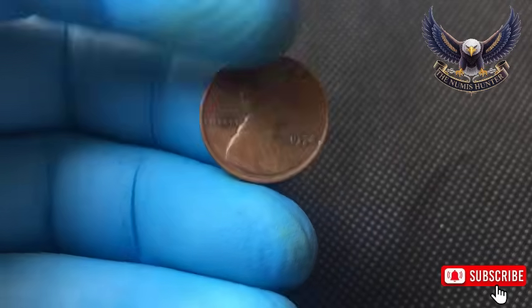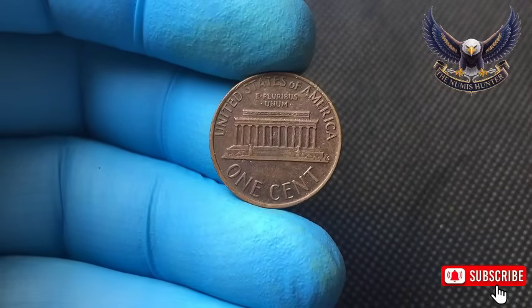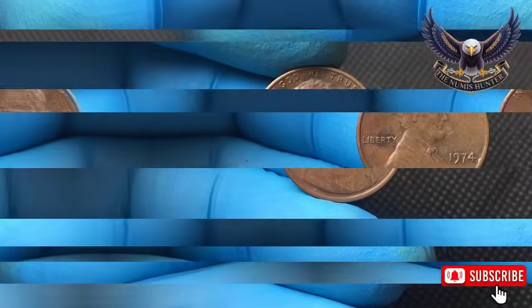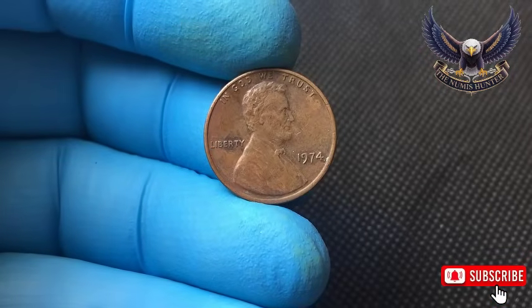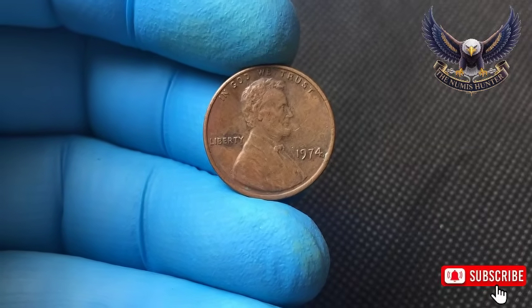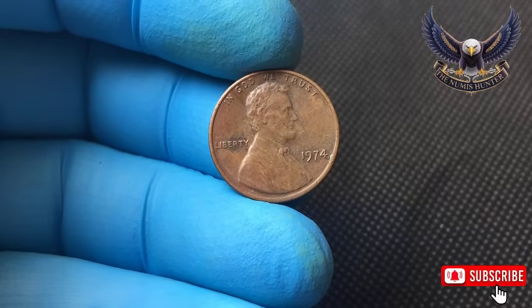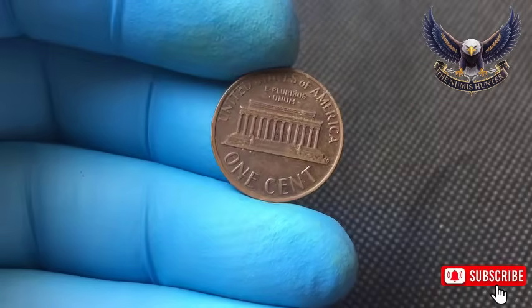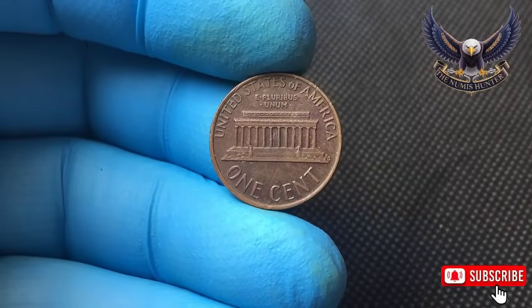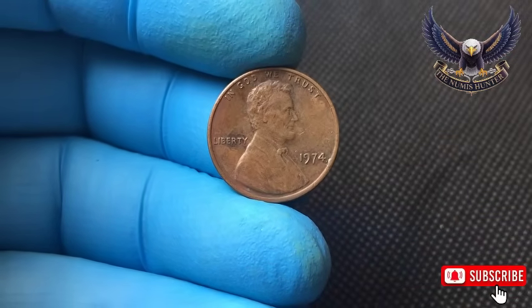Let's talk about the discovery story behind this remarkable coin, because this final chapter of our journey today represents perhaps the single most compelling, most thoroughly researched detective story across this entire series. According to extensive documentation released alongside the auction listing, this coin surfaced through a genuinely remarkable convergence of circumstances, discovered decades after it was struck among the estate of a former mint metallurgical technician who had worked directly within a facility's material testing and quality control division throughout the early 1970s.